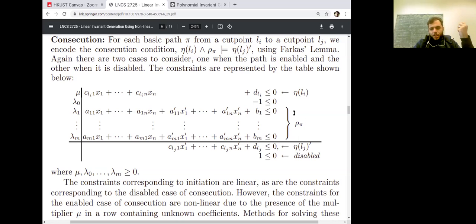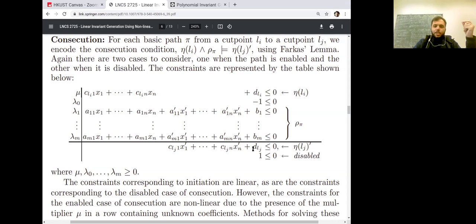And what do I want to get? What do I want to be entailed from all of this? I want to make sure that when I get to the end of this path, when I get to some line Lj, I have eta of Lj, of course, the primed version at that point, because the variables are updated. So again, I have a bunch of linear inequalities, and these linear inequalities should entail another linear inequality.